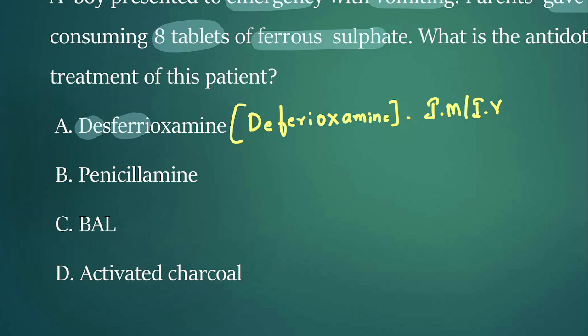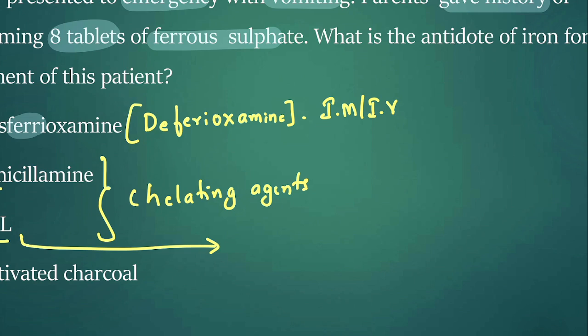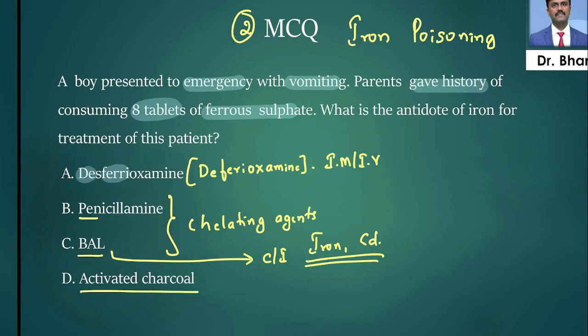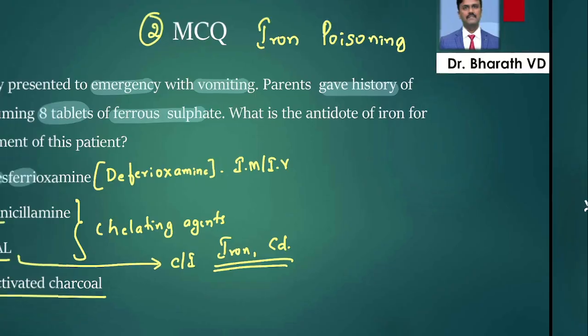Penicillamine - both are iron chelators and you can give them either IM or IV for iron poisoning. All these - penicillamine, British anti-lewisite - are also called chelating agents, but they are not for iron poisoning. Remember: BAL British anti-lewisite is absolutely contraindicated in iron and cadmium poisoning because the complex of iron and BAL or iron and cadmium itself is toxic to the body. We know that activated charcoal is the universal antidote - it will absorb the poison and prevent its absorption. So the answer is desferioxamine or deferoxamine.